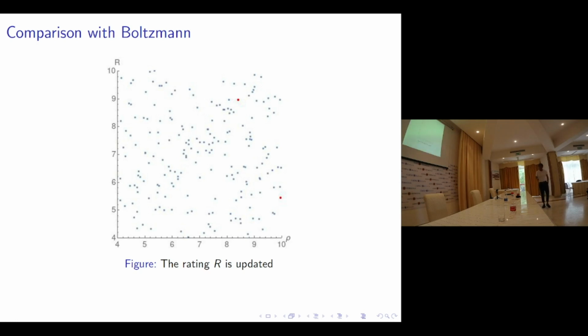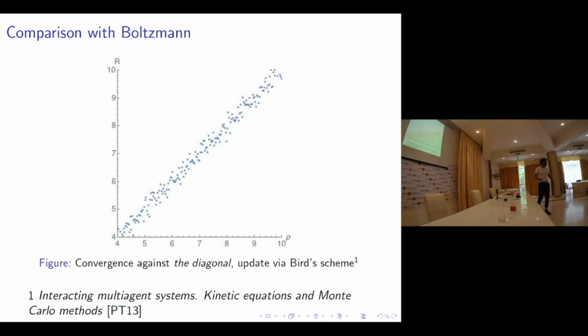And obviously what would make us happy is if after some time, this random rating R represents our true strength score. And actually, in numerical experiments, you see this. If you let this play long enough, updated via the Bird scheme out of the famous book from Pareschi and Toscani, really, after some time, a player with strength 5 will have rating 5 and so on. Strength 9, rating 9. So on a microscopic level, and this is what Arpad Elo also did in the 60s with numerical experiments, it looks like the experiments say yes, the rating system is a good rating system, because after some time, my rating is really my true strength.